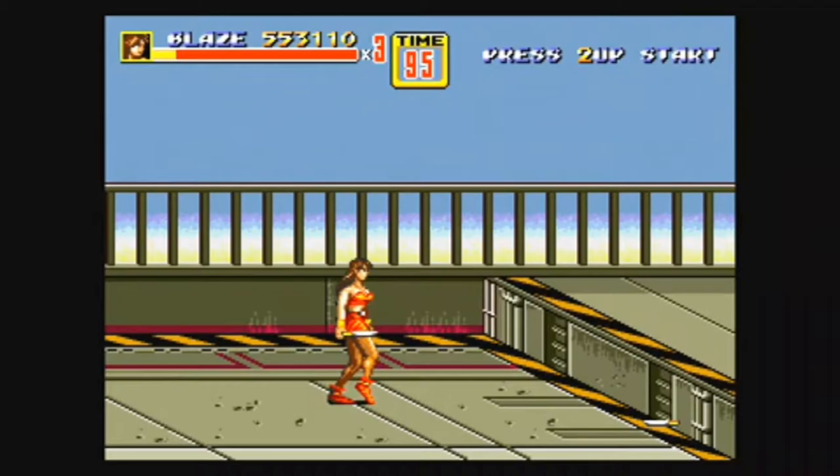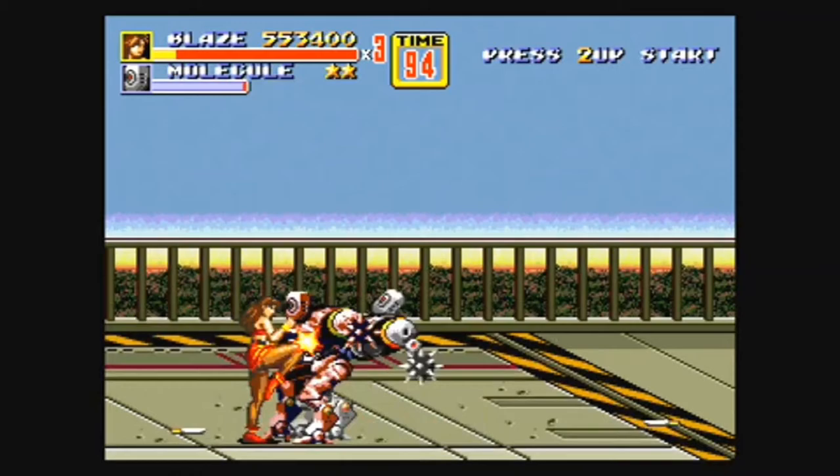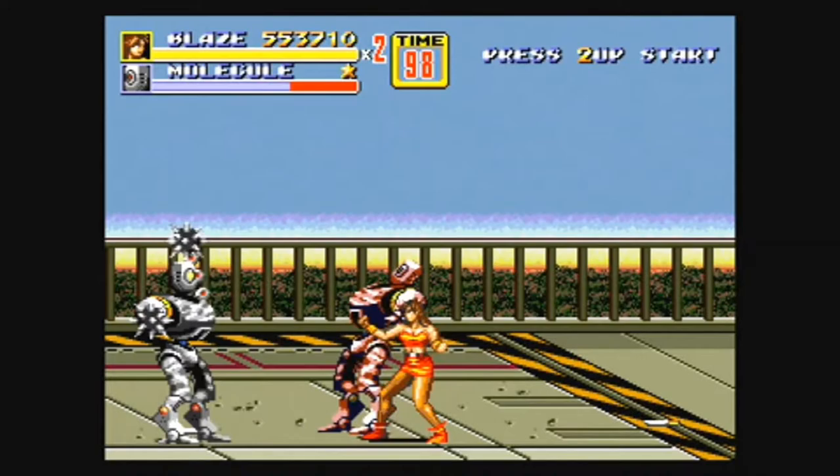Alright, we're at the top of the elevator, but yeah, we got robots, which will come into play when we play the third game. But for now we have Particle and Molecule. I hope you remember your science classes from 4th, 5th, and 6th grade, like, what's a molecule, what's a particle. Or maybe your college biology, potentially. They have the maces, and they have the lasers, so be careful getting hit by those.